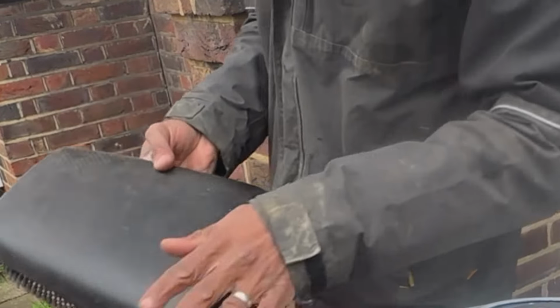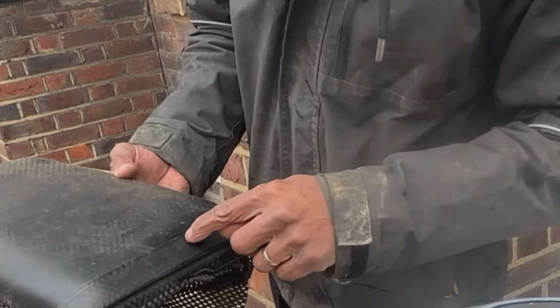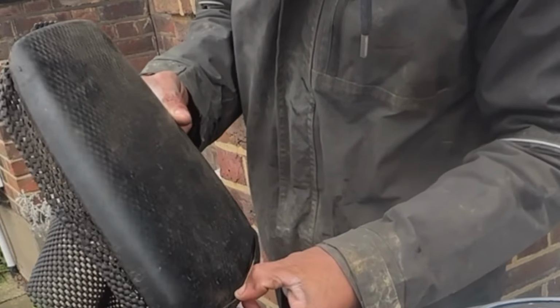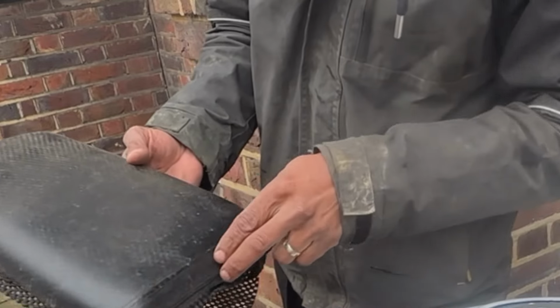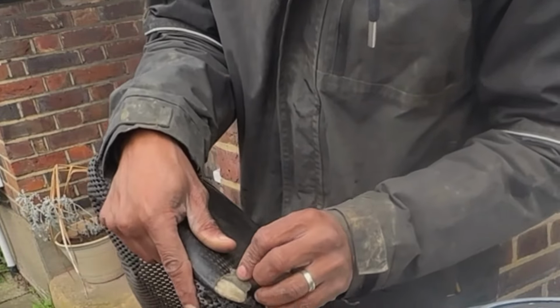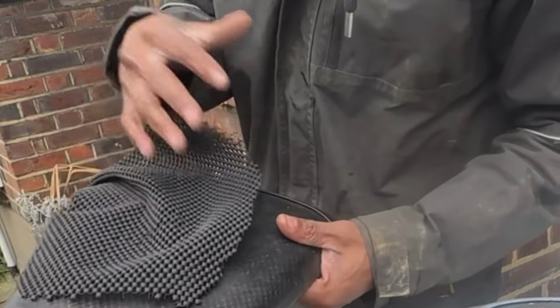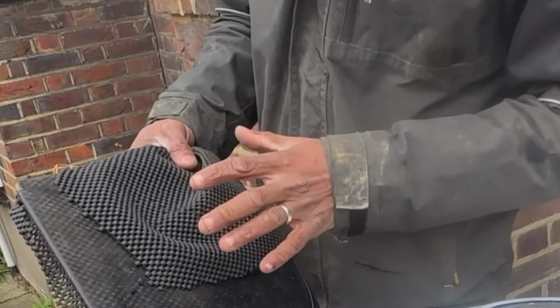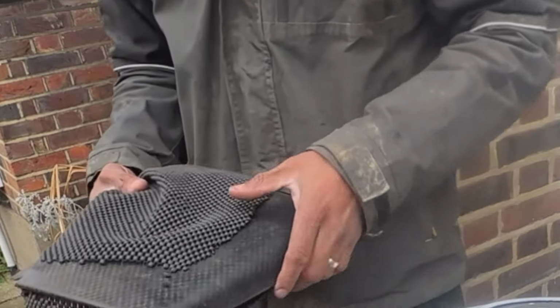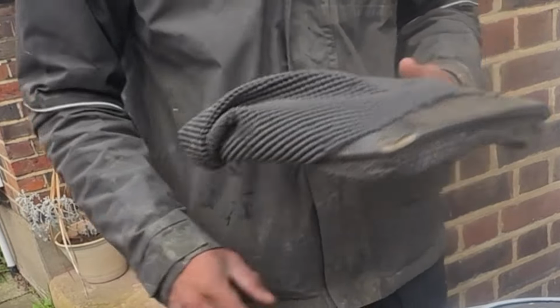So this was the black seat that was here. It wasn't that bad actually. The stitches of the threads have come off here. Probably the worst part is here. You can see where the leather's ripped here. So this is going to be recovered. This will go on the second bike. I'm not sure on the color scheme yet, but I'll get my mate to do these ones for me as well.